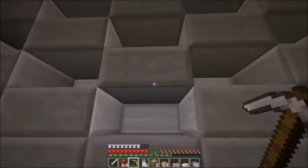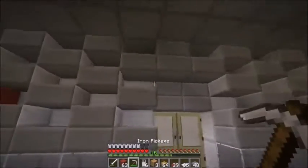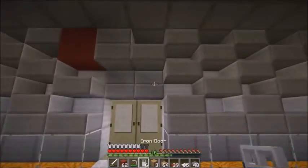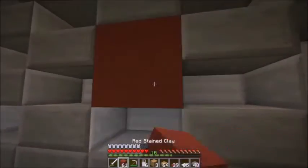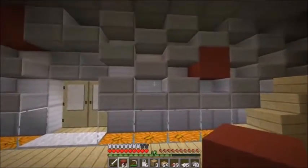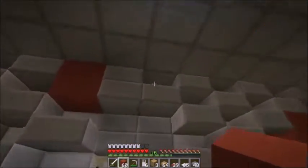So I'll start by figuring out where the top of the block is. It's that one, so we'll take that away and pop one in there. I'm just going to do this at random. There's not going to be any deducible pattern to it, although I'm sure game theory fans will try and find one. Good luck. Let me know if you find one. What else should I put one? Let's put one here as well. So we've got two on each side, and I think we'll have one above the door. Why not?